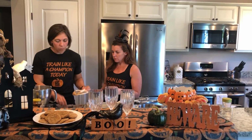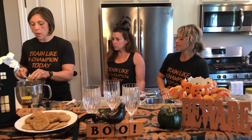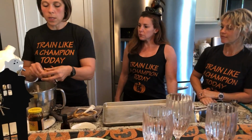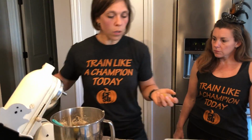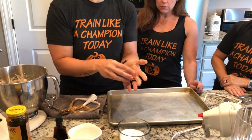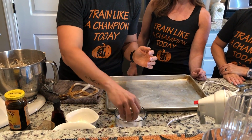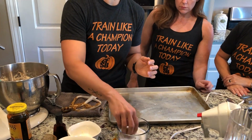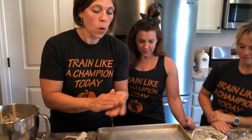So we're just going to take it, and you're supposed to make balls. Put this into balls, and so I'm gonna roll this into a ball. And I have a little bowl of just granulated sugar. And this is a little bit big of a ball, but that's okay. You can make your cookies however size. It depends on how many cookies you're gonna let yourself have as to how big you make them. And so you're just going to roll these into balls, roll them in sugar.